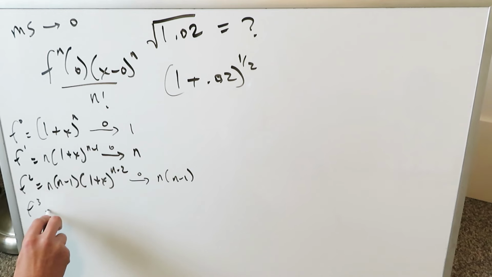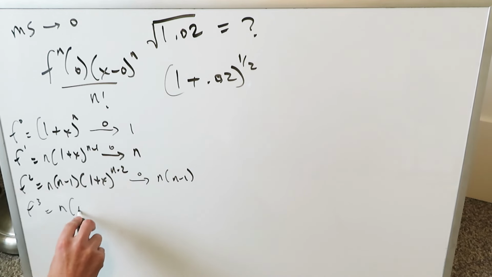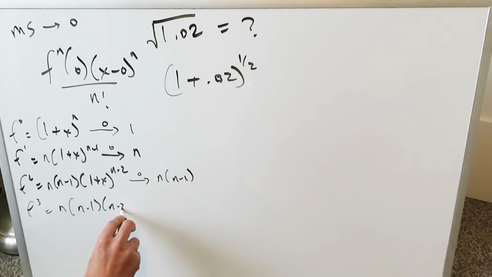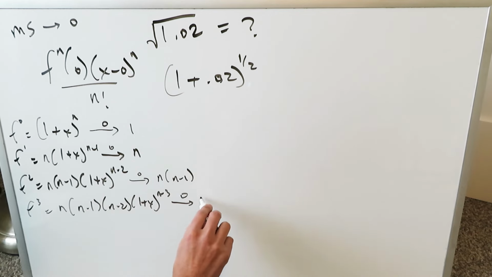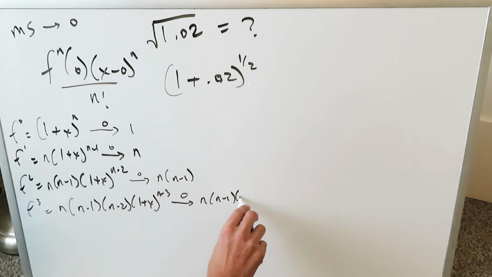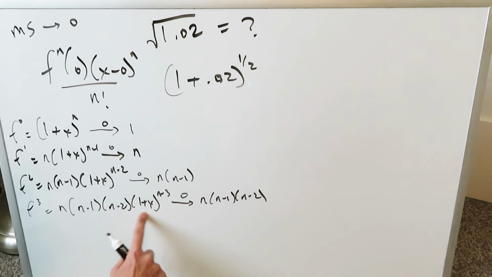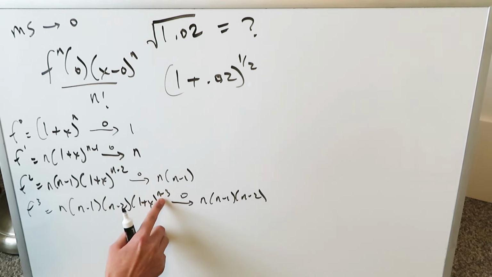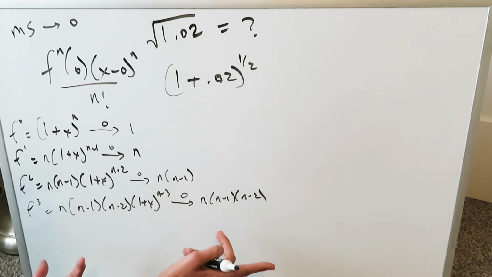And then the third order derivative is not hard. Just run it again through the power rule, and it's going to be easy. When you put in 0 over here, you're getting n times n minus 1 times n minus 2, because this part right here always goes away. It's always 1 to the power of some number, which is always equal to 1.